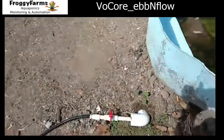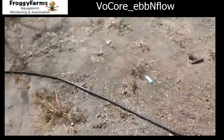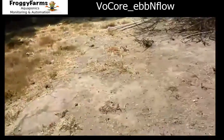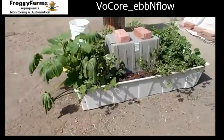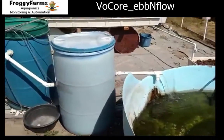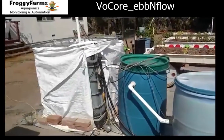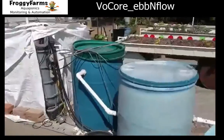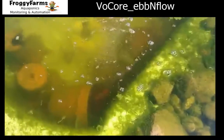And we got a lemon tree here that we feed off and we're trying to recover. It had a transplant and it's not doing too well. We're trying to bring it back. Our worm beds with the built-in composter, our bio filters between the 250 and the pond, and another little worm bed. We got our goldfish right here.